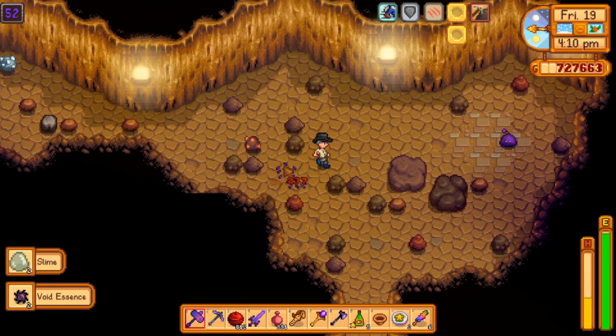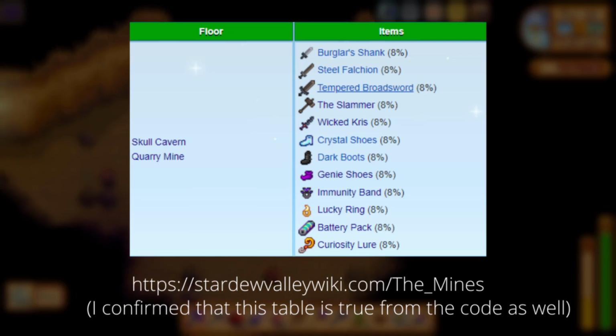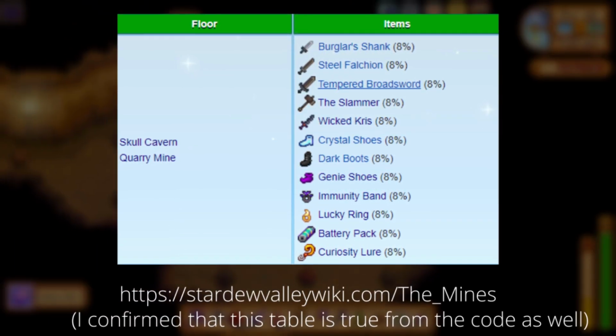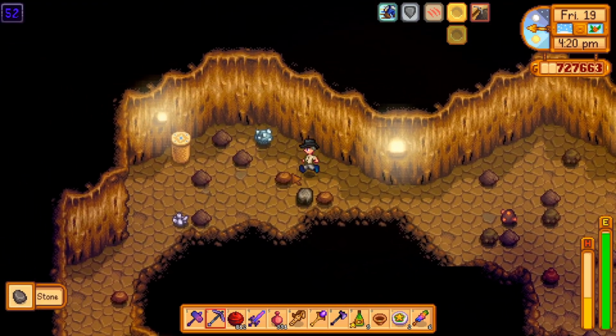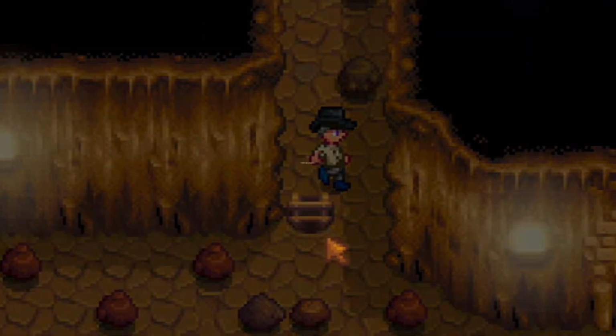If you do happen to find and kill one of those special monsters or destroy one of those containers, you can get one of 12 different items. It means that you still only have a 1 in 12 chance to get the lucky ring. So this seems like a very bad option to get the lucky ring. I wasn't even able to get footage of me finding a single one in the Skull Cavern, so good luck with that.